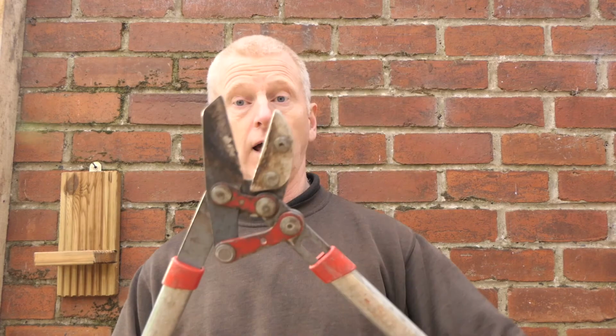So if you get something thicker, up to thumb thickness and a little bit thicker, what could you use? You need something a bit more heavy duty than secateurs: loppers. Yeah, great. You can get them with telescopic handles if you need them, but a good pair of loppers with a sharp blade, brilliant.